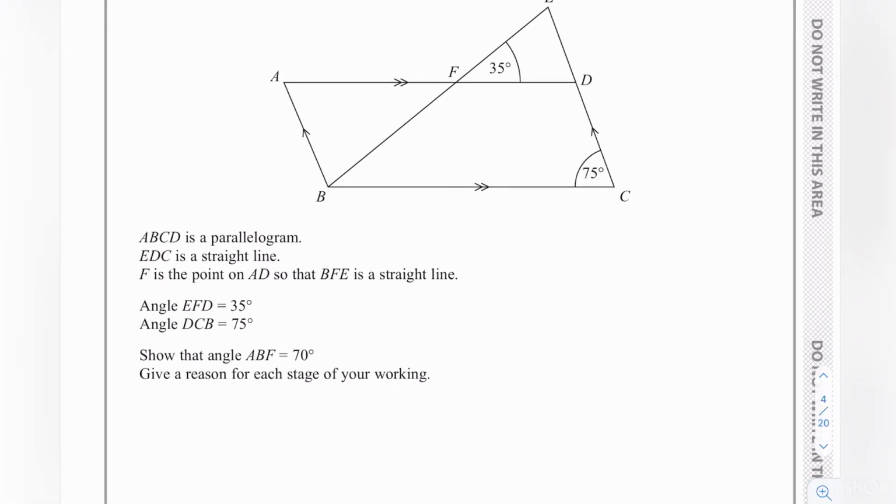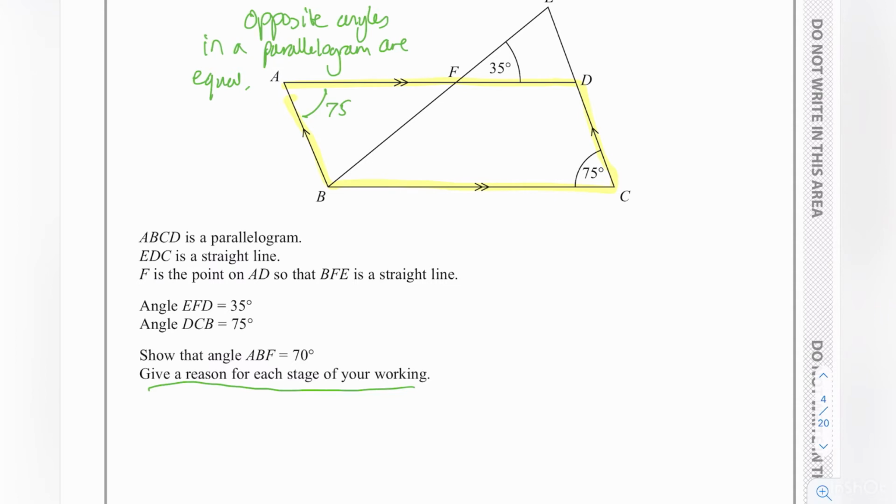First of all, we're going to use the fact that we know opposite angles in a parallelogram are equal. So this is my parallelogram, and I would know that this angle here is 75 because opposite angles in a parallelogram are equal. The reason I have to write that reason is because it tells you need a reason with each stage. I can also work out that this angle here is 35 degrees because the opposite angles are equal. That comes from that proof where we know opposite angles here are equal and also these two angles are equal. We get that X shape.